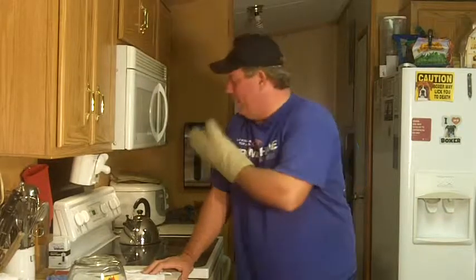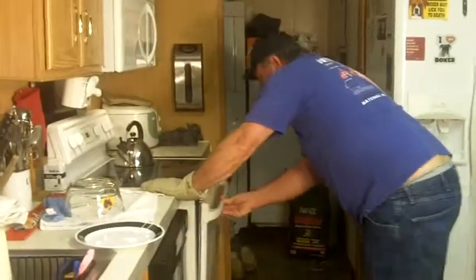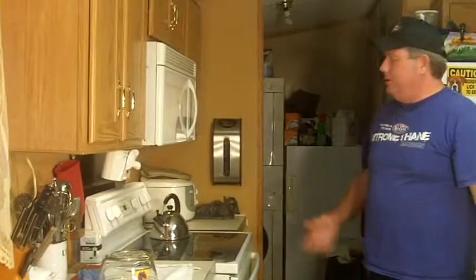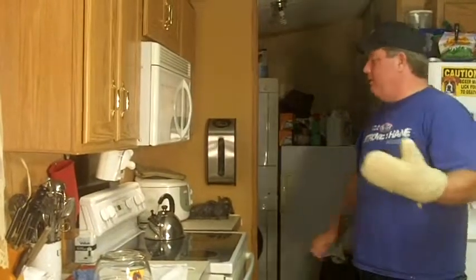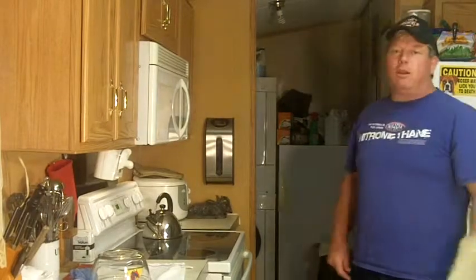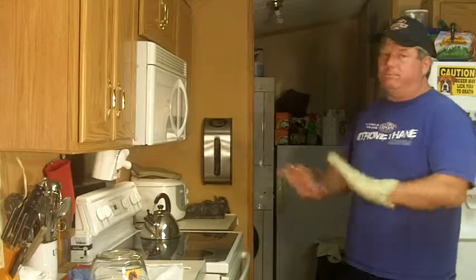Okay, so we're waiting on the timer to go off. The 20 minutes is about elapsed. Cornbread is looking absolutely perfect. There's 1 minute left, so instead of giving you a peek, I'm just going to let it go the minute, and you can see the finished product in just a minute. I don't foresee it burning. I'll just leave it running.